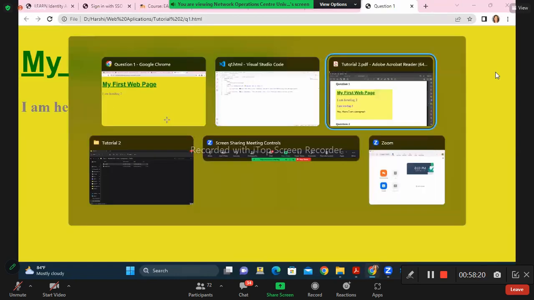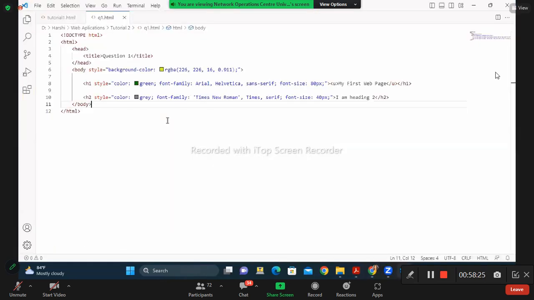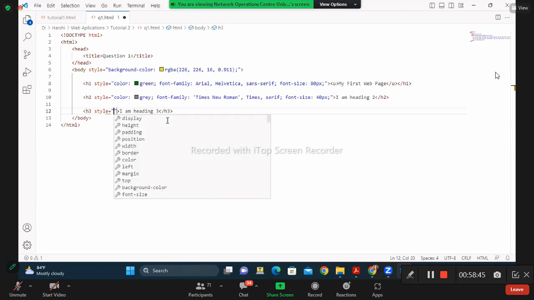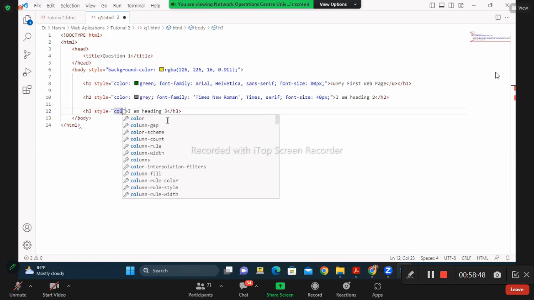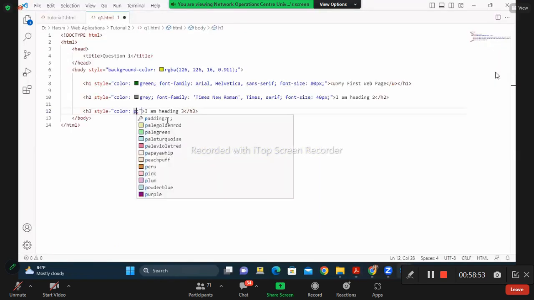Okay. The next one is I'm heading 3. So we are going to add heading 3 here and add the styles. Color. It's purple. And I say purple here. And let's see the font family.